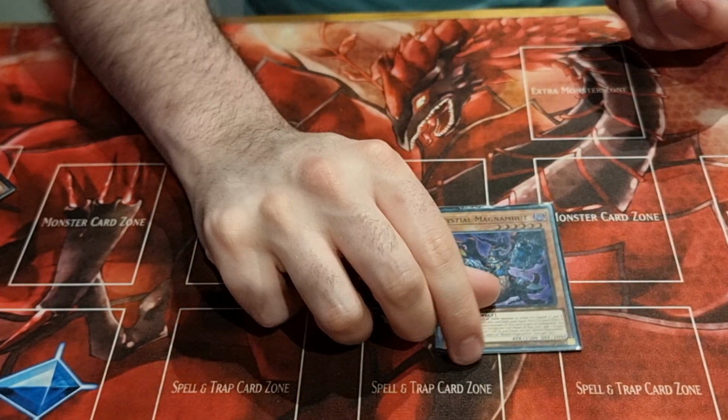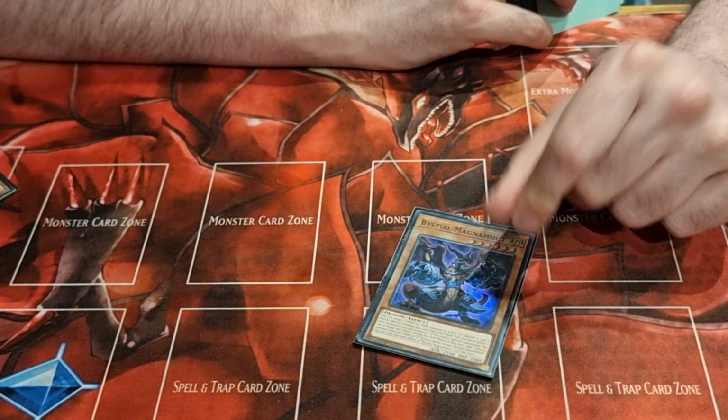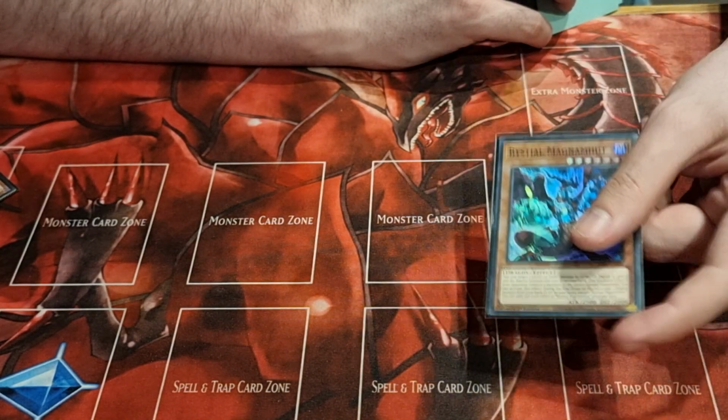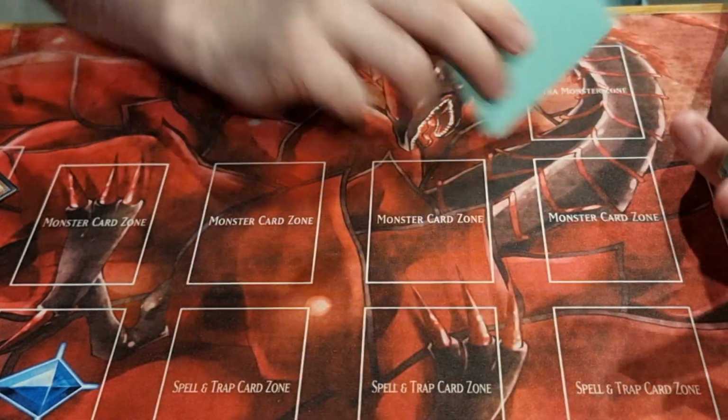1 Magnum Loot to disrupt the Light and Dark decks, and this is the best play going first. You make spheres with 2 dragons. You summon this off the spheres. You get a Pydra, and then you go from there.